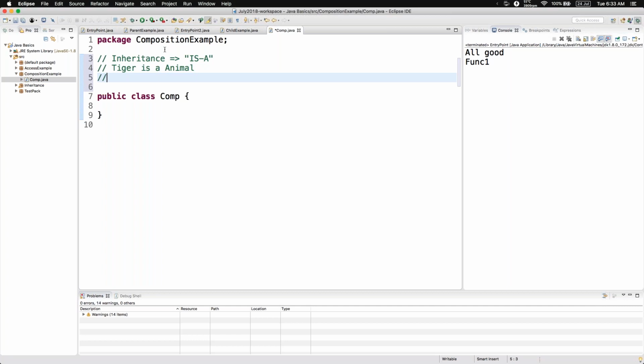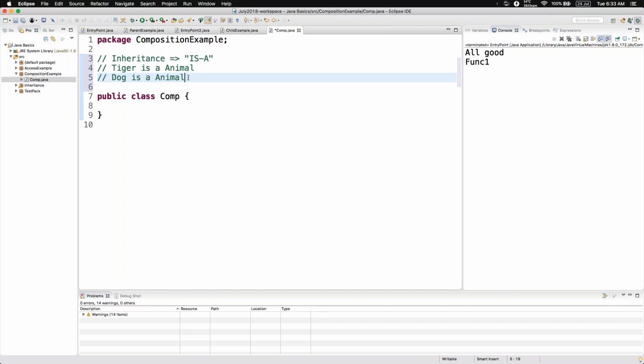And dog is an animal, correct? If you have animal as a class, and dog and tiger as classes, you can say tiger is inheriting from animal and dog is inheriting from animal, where animal is the parent class, and tiger and dog are the child classes, correct?